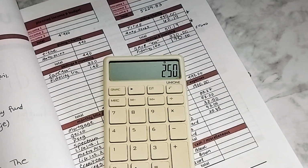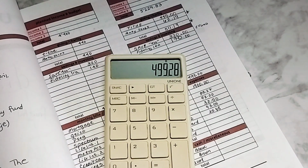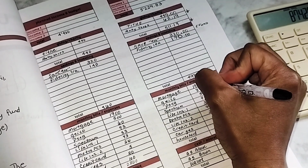And then for car insurance, we overpaid this as well, trying to get ahead of it. Initially, between January and February, I was putting $125 a week. And then in March, I realized if we can get more ahead of this, it would help us because it's also a larger bill compared to the other bills we have. So we put aside a total of $874.28, which was paid directly to Geico.